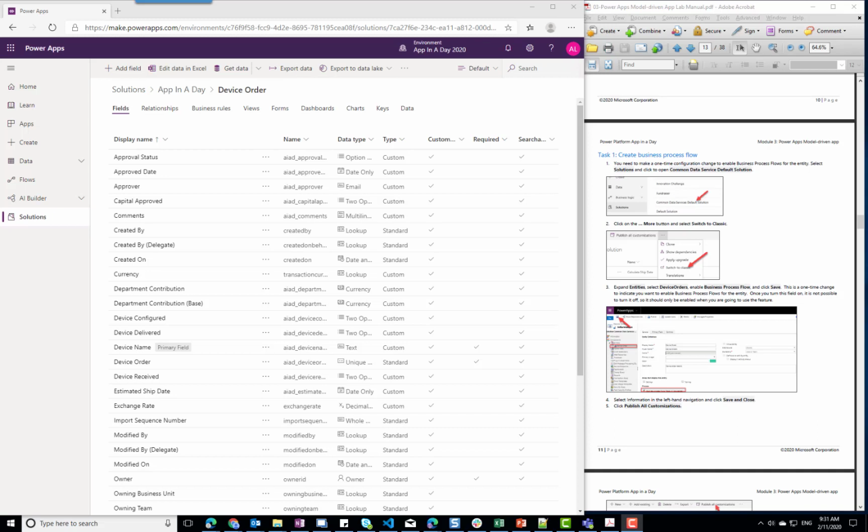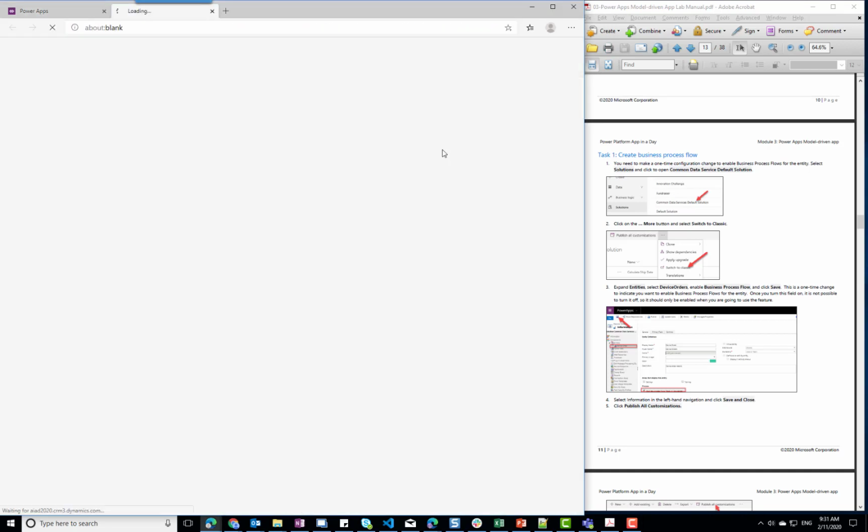The next part that we need to do is create the business process flow. Since there's no parity yet between the classic interface and the model-driven app, we'll need to switch to the classic interface in order to enable the business process flow. So within our device order entity, we'll click on switch to classic.